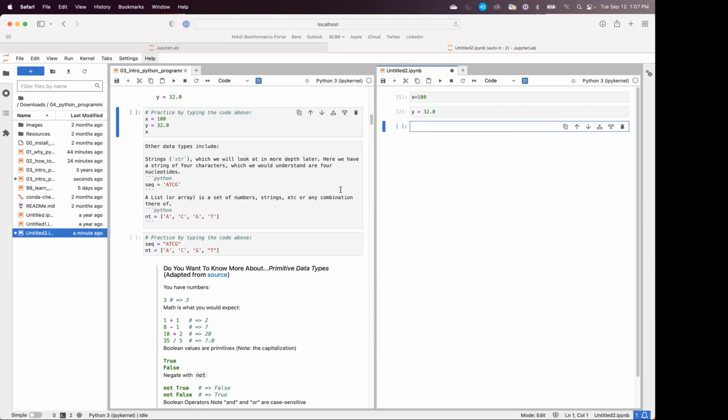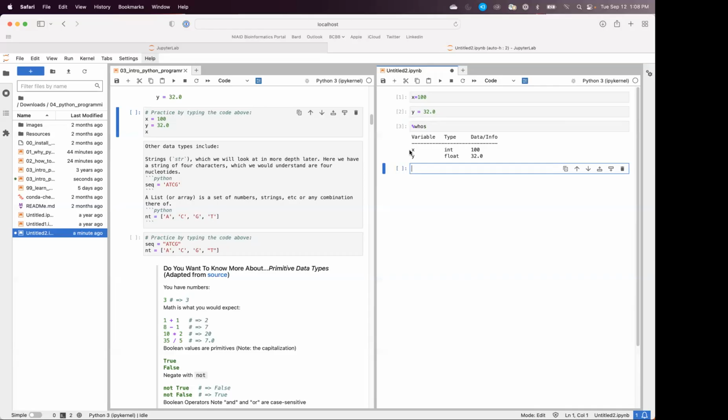And once those are defined, I can use a shortcut command with the percent sign and then the letters whos. It's a magic command, and what it does is let Jupyter Lab or Jupyter Notebook tell me what variables I have defined already.